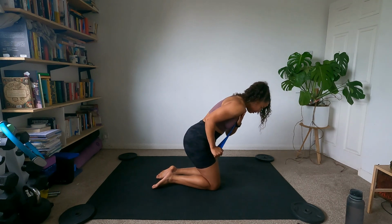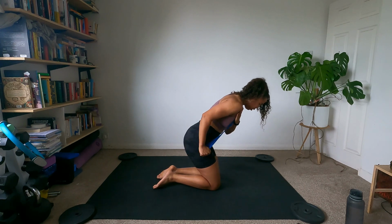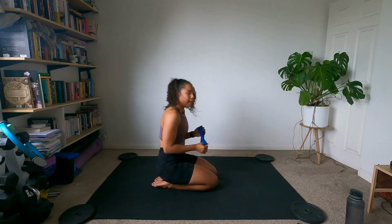You've got about 5 more seconds. Keep the core engaged in the hinge. 2, one more, squeeze, and lovely.